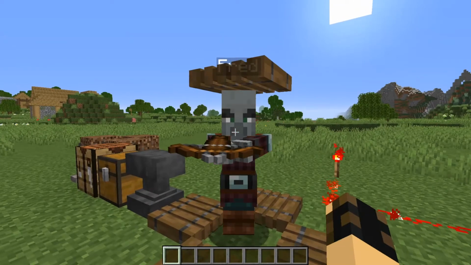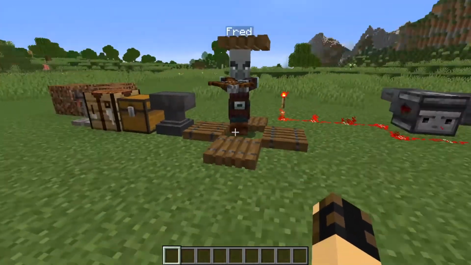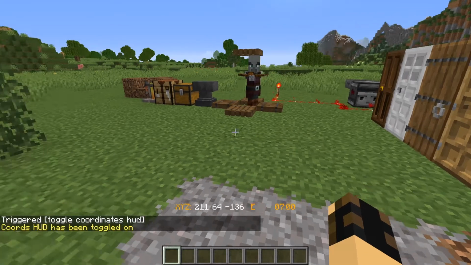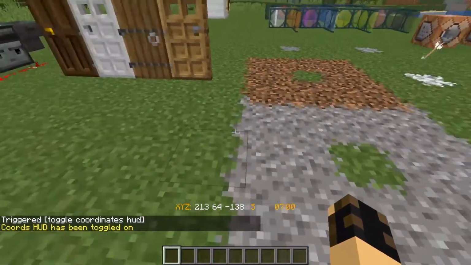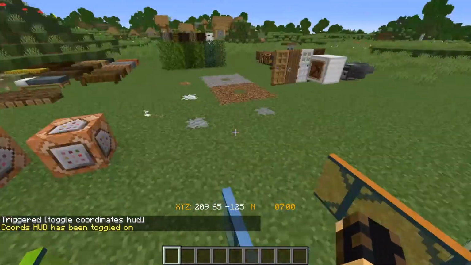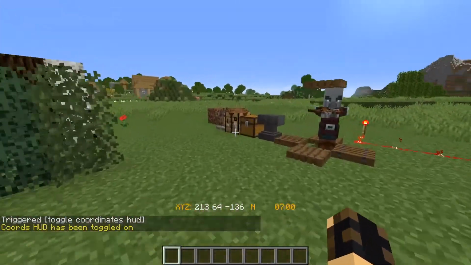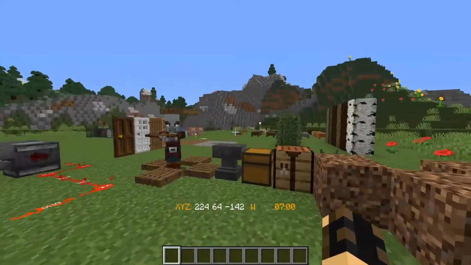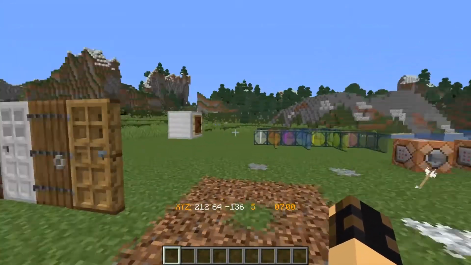No. No. So another one of the data packs that I'm using is actually a command here, trigger ch toggle, and you will see that my coordinates are now on the screen. I love this command. If I die somewhere, I can find my way back there with the coordinates. I can tell you which way I'm going and the time of the day, so I know when it's getting nighttime. I just really like this one.